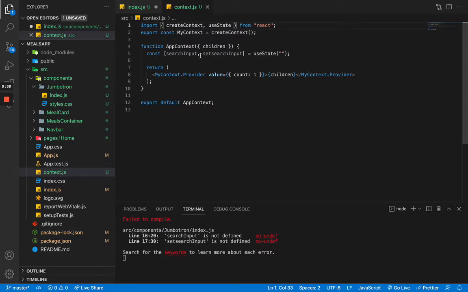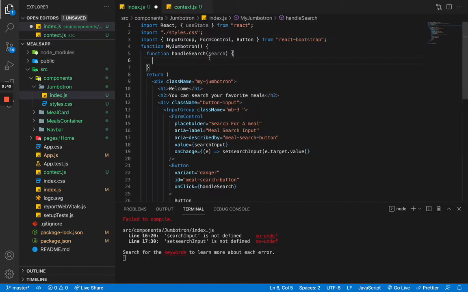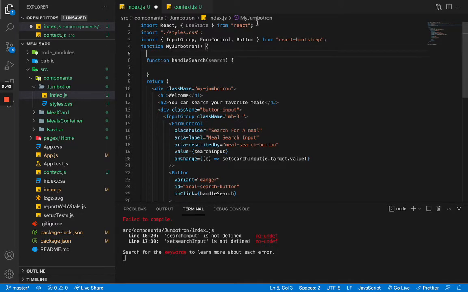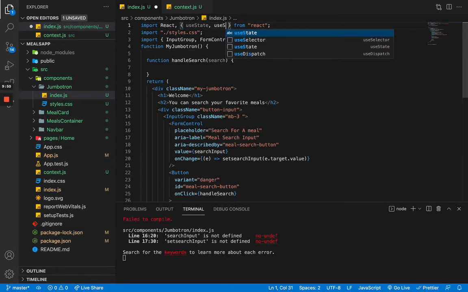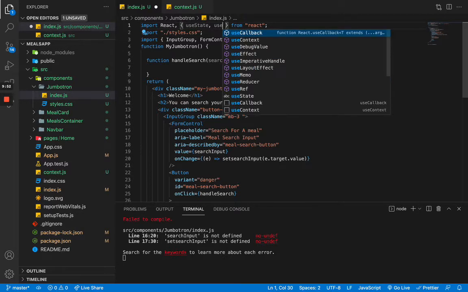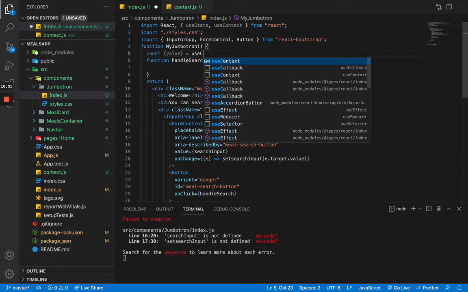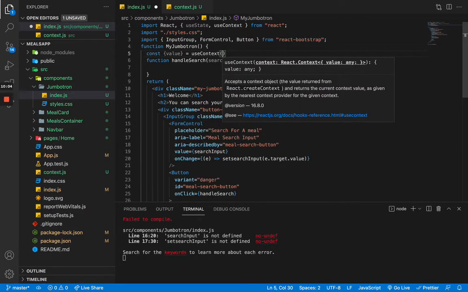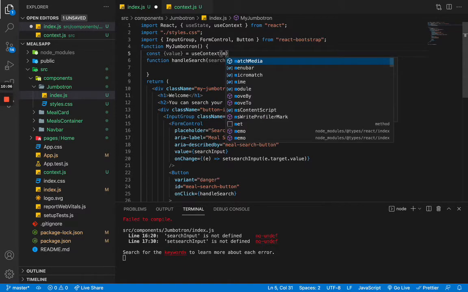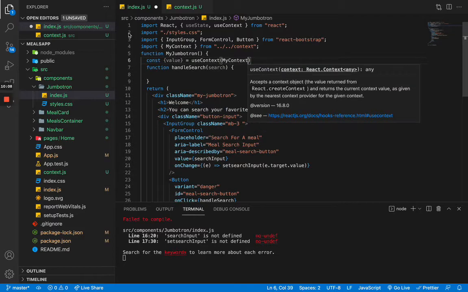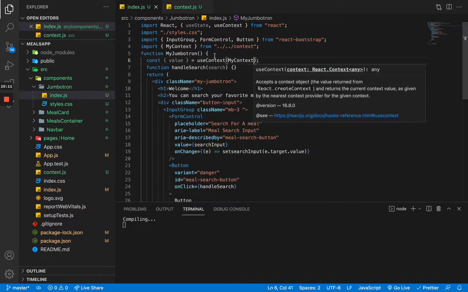All right, so now we can have access to the context by saying here useContext, and say here const value equals useContext, and the context will be myContext, coming from this context. That's how you use the context.